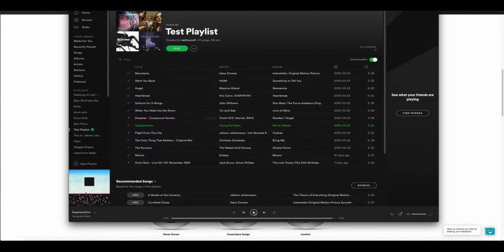Clarity-wise, it's certainly clearer than the 9500. There still seems to be a little bit of veiling in the whole spectrum, the entire frequency range, but it's definitely a lot less than it was on the 9500. So I feel as if the M1060Cs deliver substantially better clarity than the 9500. So now I'm going to switch to the 1770s and see if there's a difference.